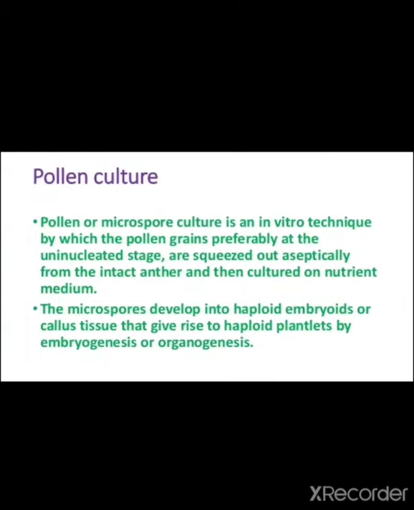Pollen culture is another process. In pollen culture, we take pollens directly. It is an in vitro technique by which the pollen grains, preferably at the uninucleate stage, are squeezed out aseptically from the intact anther and then cultured on nutrient medium. The microspores develop into haploid embryos or callus tissue that gives rise to the haploid plantlets by embryogenesis or organogenesis.